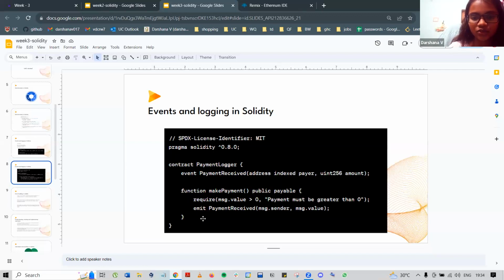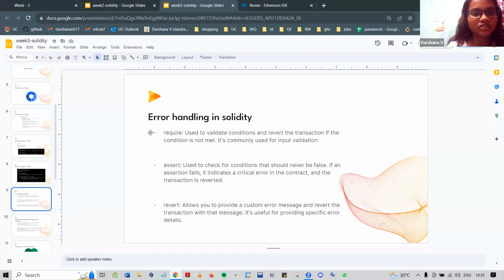Because let's say you don't have this line, and there is payment received in anything, like the value is locked, even when a bot tries to click on the button multiple times or something like that happens, the app is going to crash because you're going to overload the data in a very small amount of time. So statements like this. This is the first statement that is generally used in error handling.